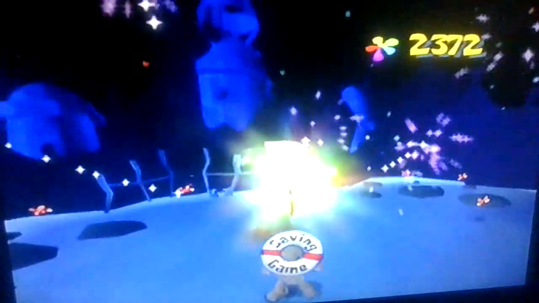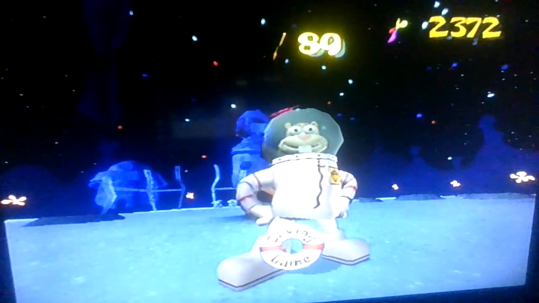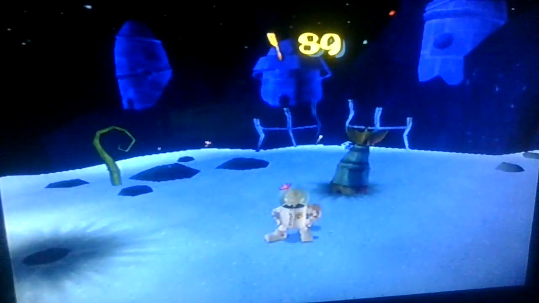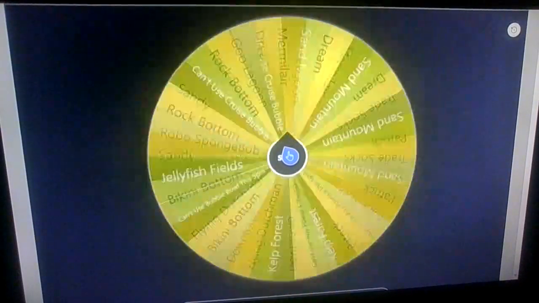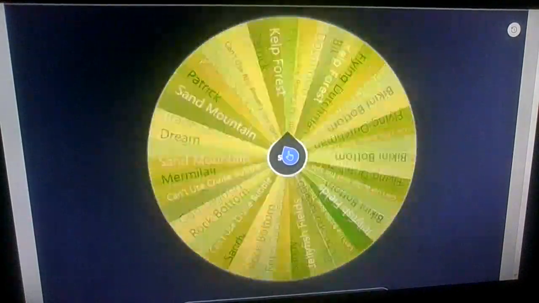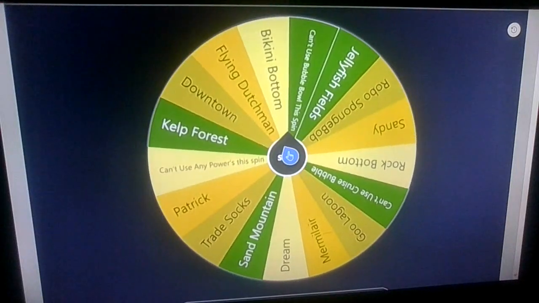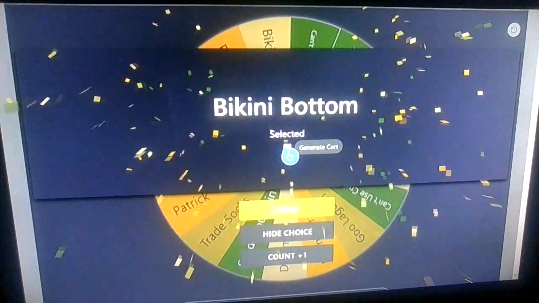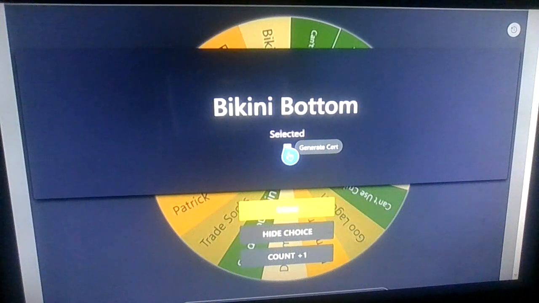Oh, this is good! Alright, so we don't have to go into the museum, we can just grab that. That's awesome. Alright. Ready, guys? This is the big spin. Please say I'm allowed to use the bowl bowl or cruise bowl for this one spin. Don't you dare! Alright, Bikini Bottom. Finally, I can use both of the powers again.